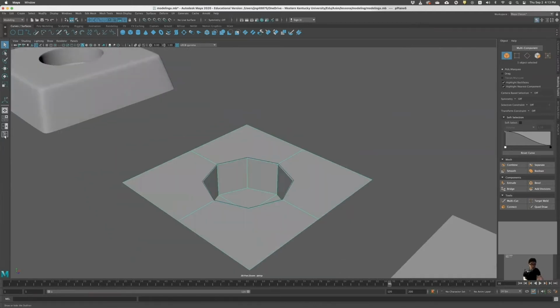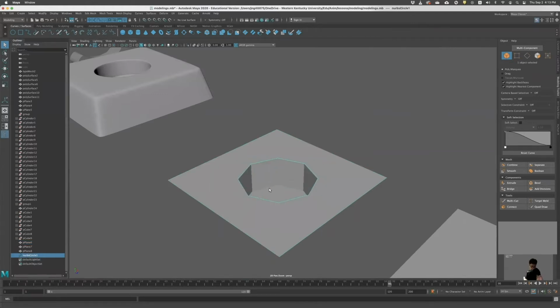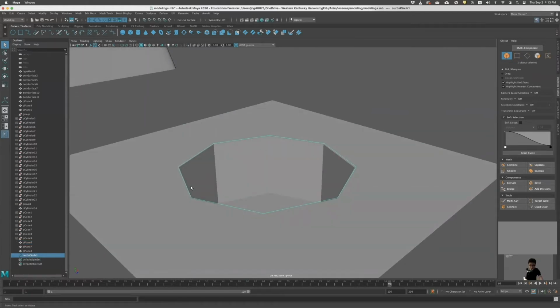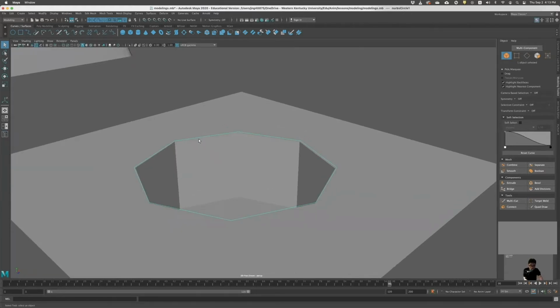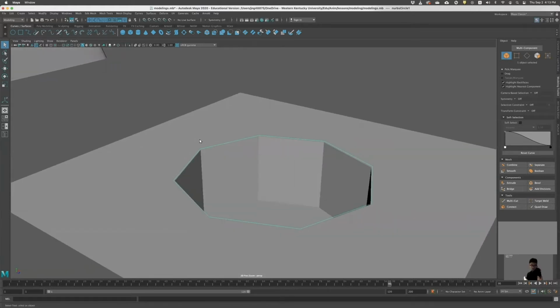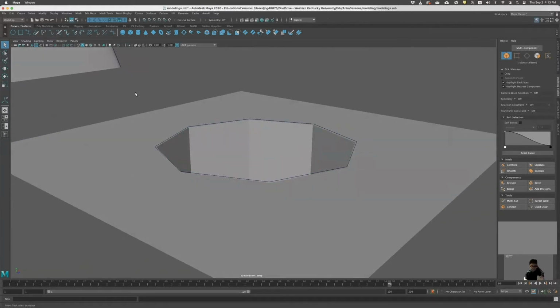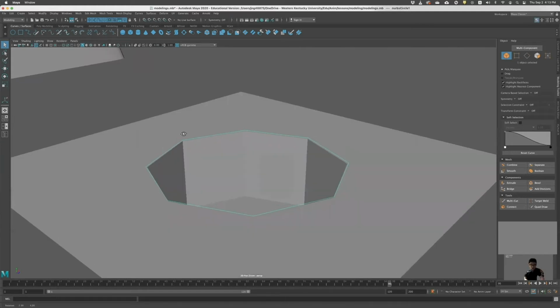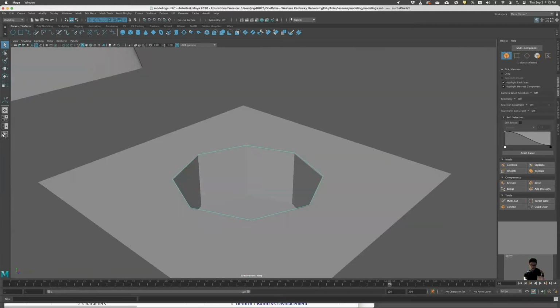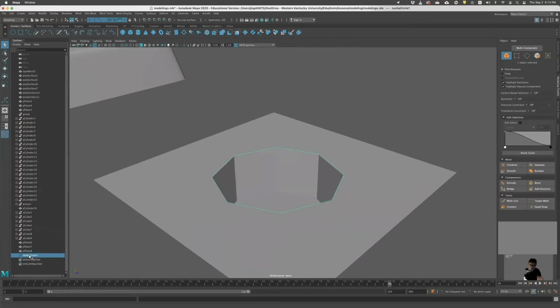So what I'm going to do, I'm going to go to the outliner and find this circle. I selected this. The reason why I went to the outliner instead of clicking this is that I can definitely select it in the viewport, but sometimes it's really hard because it's almost invisible. Actually, this circle doesn't have any face. So I usually go to the outliner and find the circle, click and select, and then you can delete or hide. If you like to hide that circle, just hit H. Now we don't see the circle anymore.